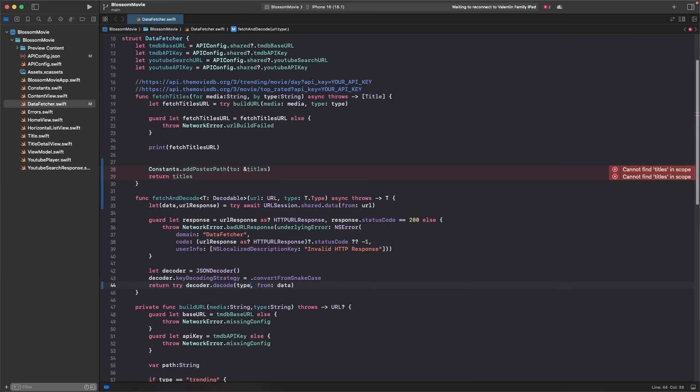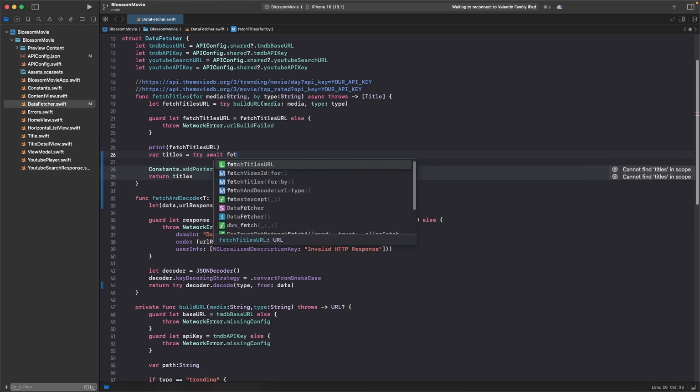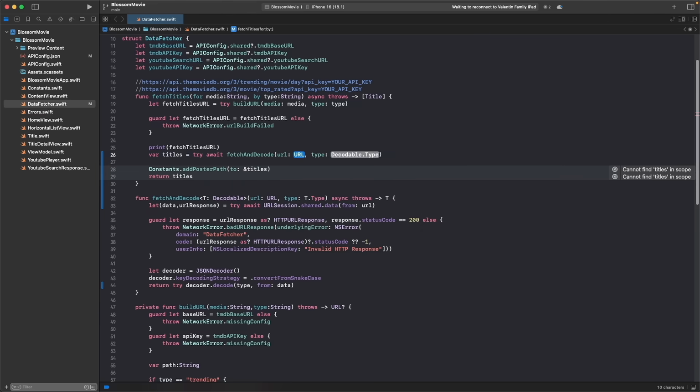Now we just need to call this function in fetchTitles. Click under print fetchTitlesURL: var titles = try await fetchAndDecode(url: fetchTitlesURL, type: APIObject.self).results.